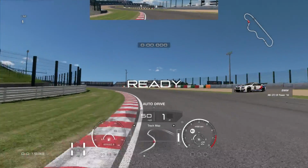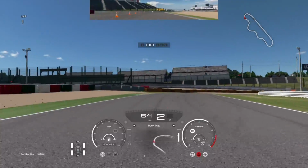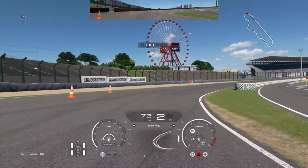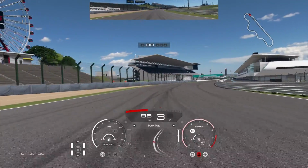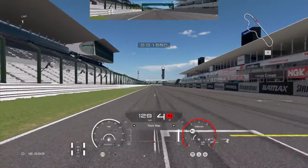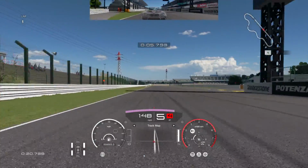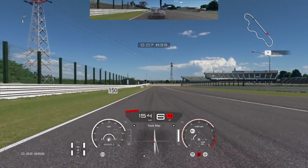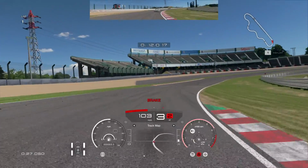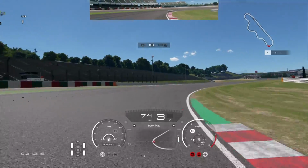So again, this is just a hot lap. There's been no pre-training, there's been no lessons or anything like that. This is literally put the tyres on and we're hitting the tarmac. Okay, I'm hoping this does better to prove the theory of what happened to me last night in the championship races. If any of you are watching this and are on that, feel free to say hi. Show your faces, be known, because that was a really good race, and I felt I learned a lot from that.